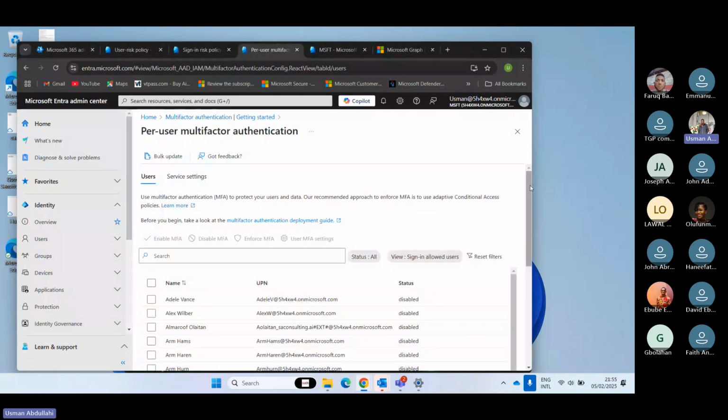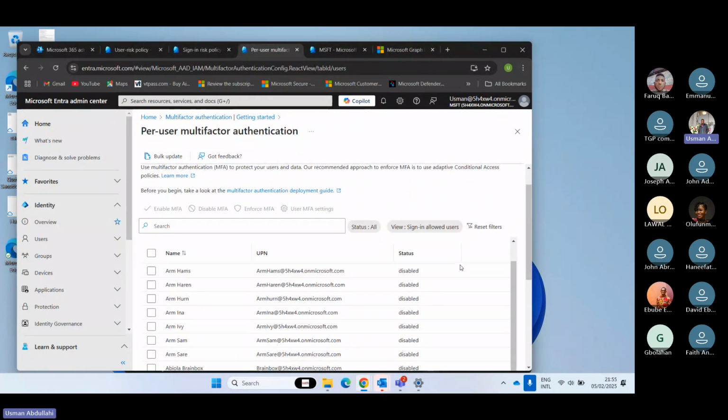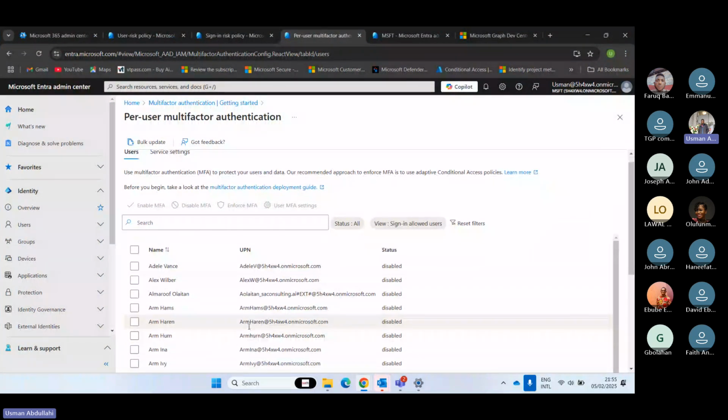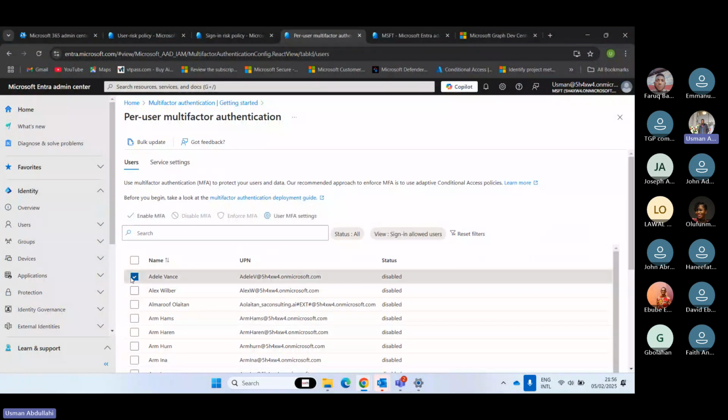All right, so this is the per-user MFA, right? For the per-user MFA, I just come to this per-user MFA. If I want to enable MFA for this particular user, I just click on this and enable the MFA, right? For this MFA, whatever the person is, even if the person is coming in from a corporate environment, the user will be enforced to do MFA. Even if the user is coming in from a compliant device, the user will be enforced to do MFA. Let's say the user is signed into this browser, immediately the user closes the browser and tries to open that browser again, the user will be asked to perform MFA again, right?